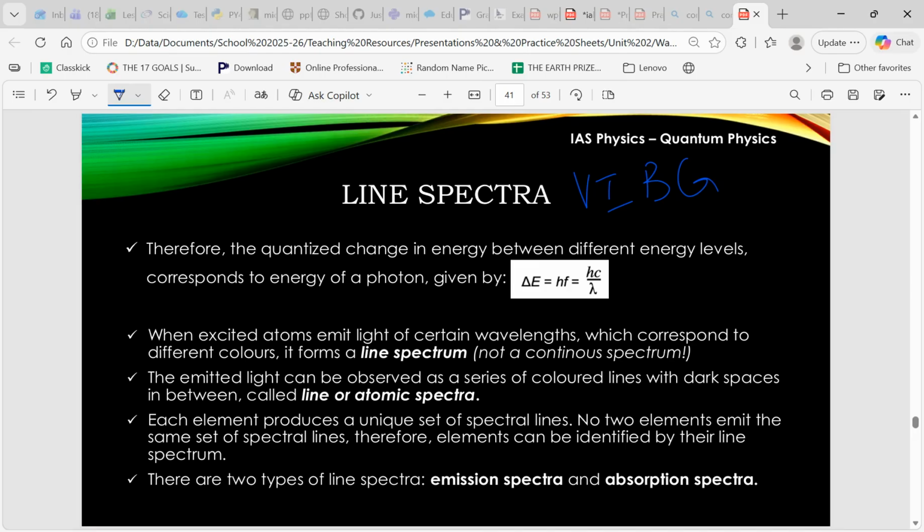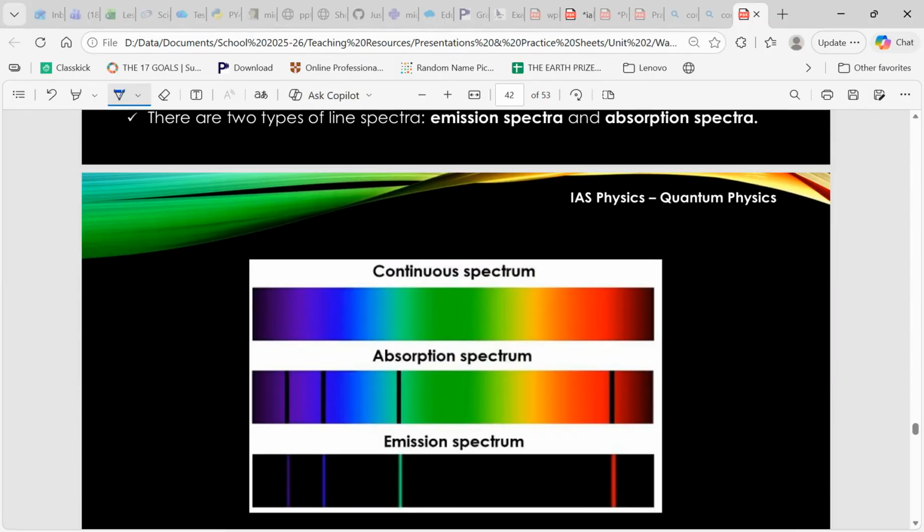Starting from the highest frequency, we have violet, indigo, blue, green, yellow, orange, red, though you don't need to remember all these colors, but you need to remember that violet corresponds to the highest frequency and red corresponds to the lowest frequency. So this is the spectrum of the visible region, and it's a continuous spectrum. What do we mean by a continuous spectrum? That all the possible frequencies between the frequency of violet and red that you can think of exist in this spectrum of visible light. And if I go to the next slide, I can show you a glimpse of what I mean by continuous spectrum, the one shown over here.